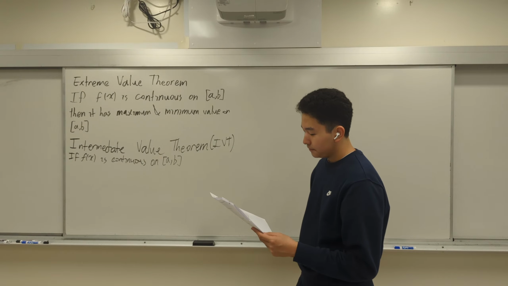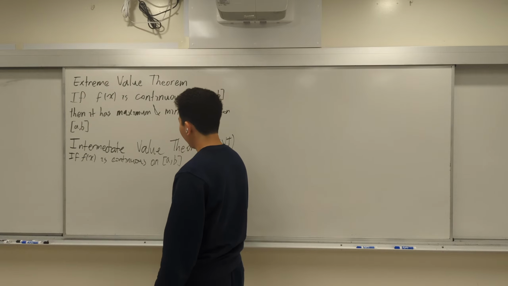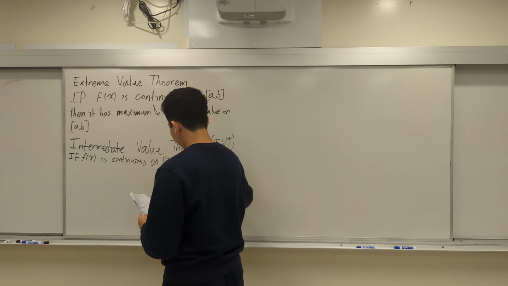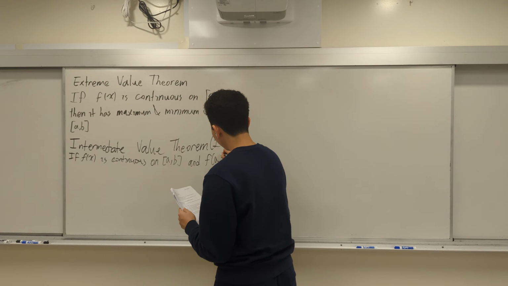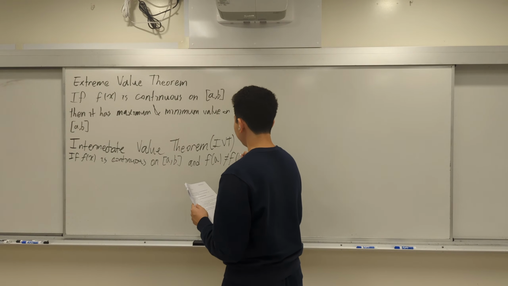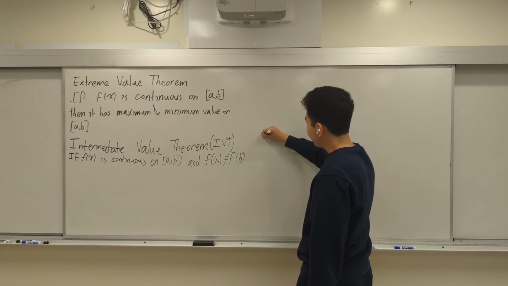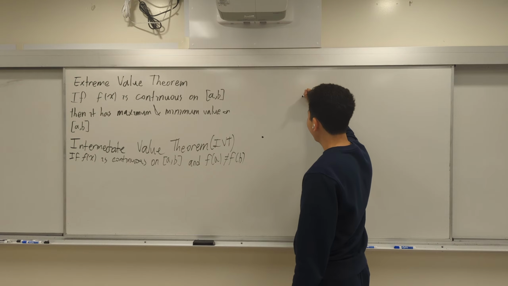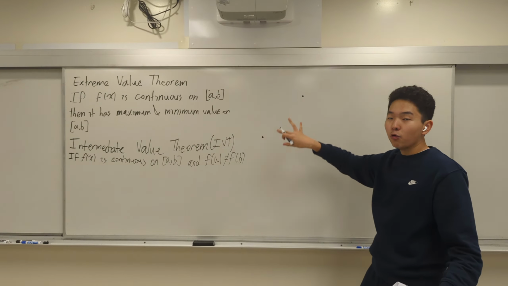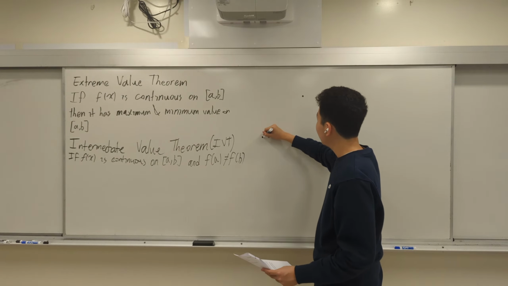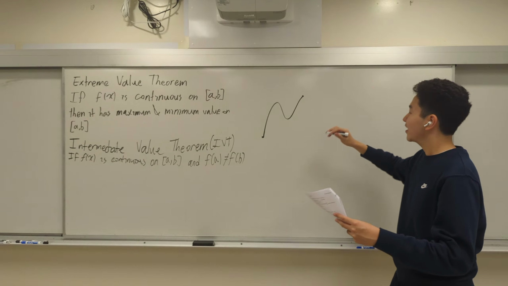and, let's say there has to be one more condition: f of a has to not equal f of b. So what's happening here is that we have maybe a point that is lower or higher than the initial point, and we have to have a continuous curve or a graph that goes through these two points. So maybe like that, like that, or it might be anything, but it has to be continuous.